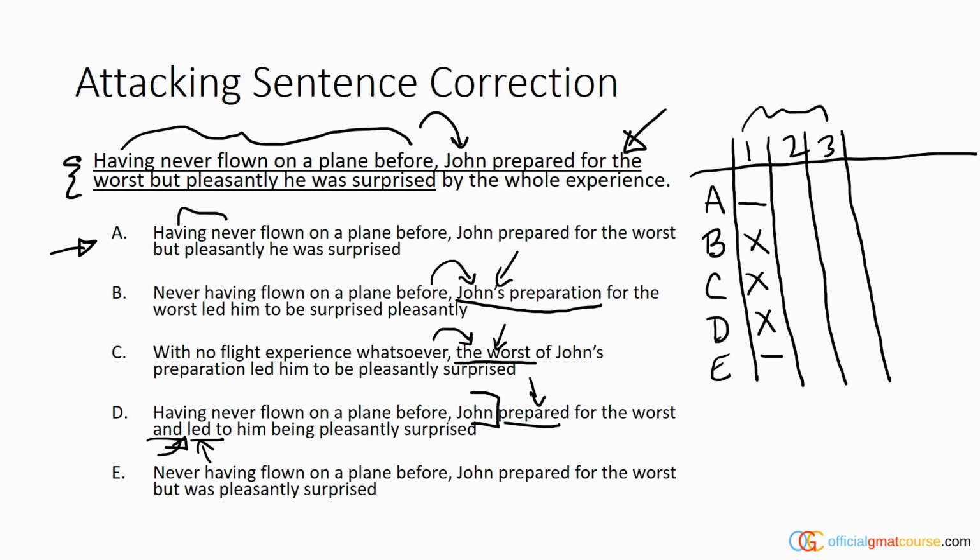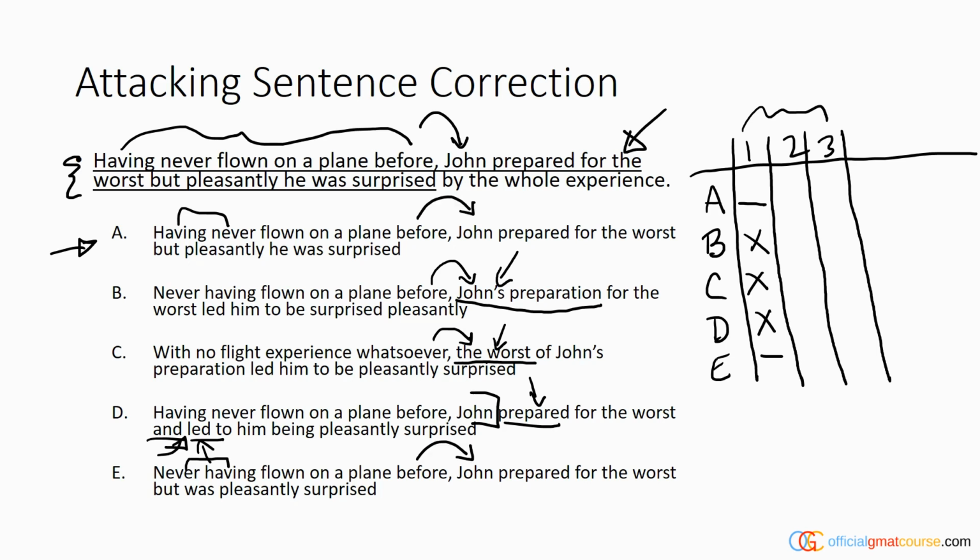Notice the differences: having never flown, never having flown. I don't like to make decisions on the first part of the sentence when it's obvious to everyone that there is a difference between those words. Because a lot of times those are just smoke and mirrors that are not real good screens, but just meant to take weaker test takers and make them go for the decision that sounds better to their ear. I think having never flown sounds better, but never having flown might not technically be incorrect. So both of these are properly modifying John.